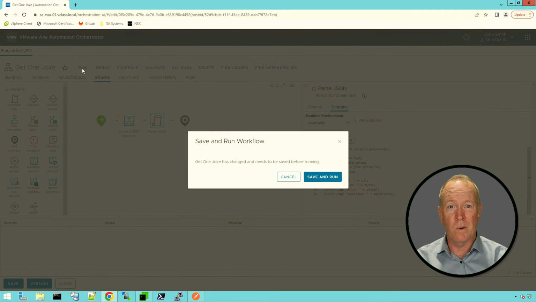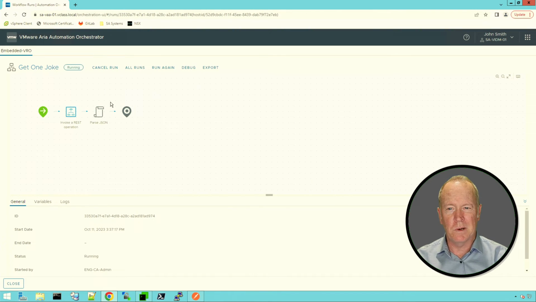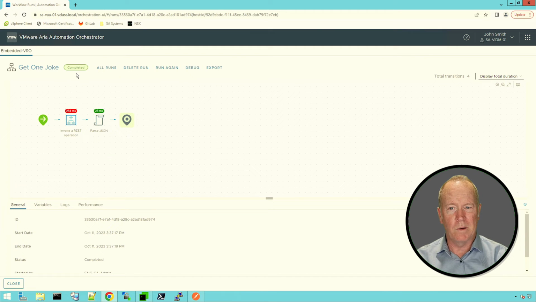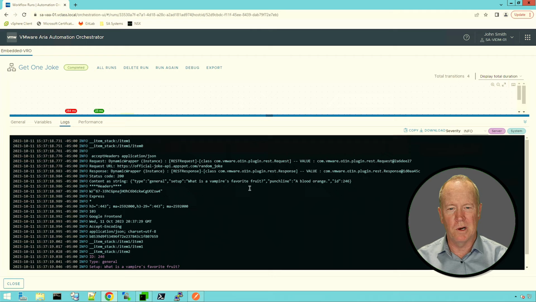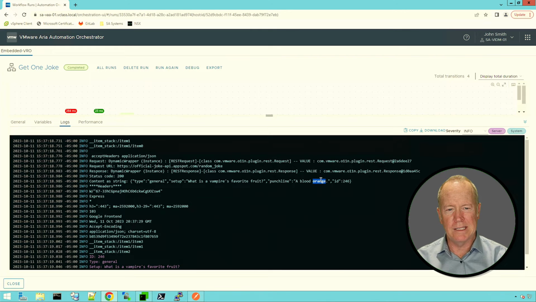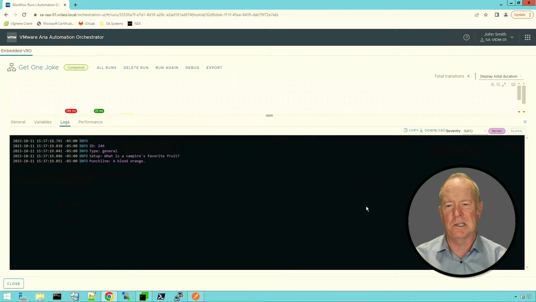So when we run the workflow, as you can see here, it's prompting us to save our workflow. So let's go ahead and save it. And now it starts running the workflow, and the workflow has completed. Now we can go into the logs tab and see what happened. Now, if you want to, you can read through all the log information. In fact, I can see on this line here, here is the joke, but I intentionally did a server.log so that I could filter out anything like system.log. There we go. This is much easier to read.